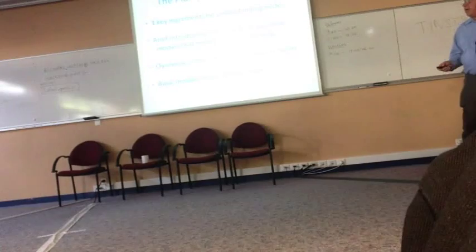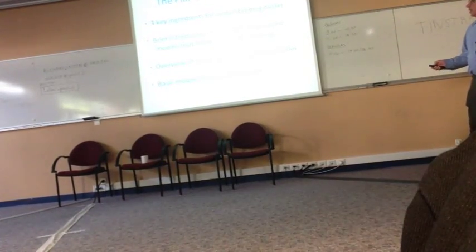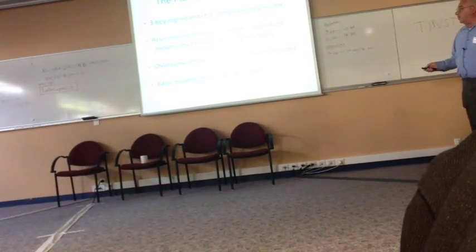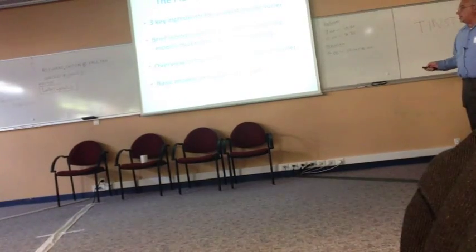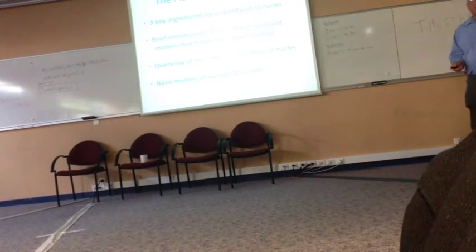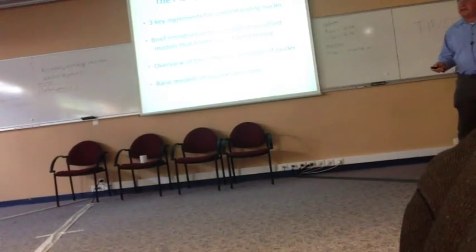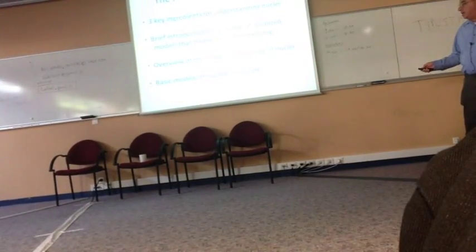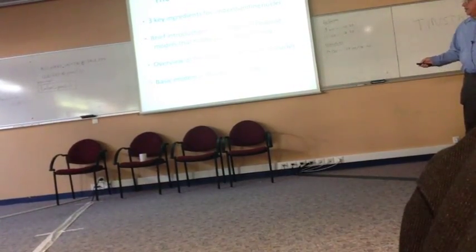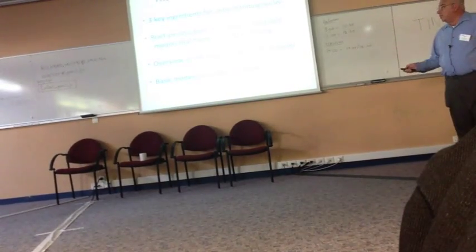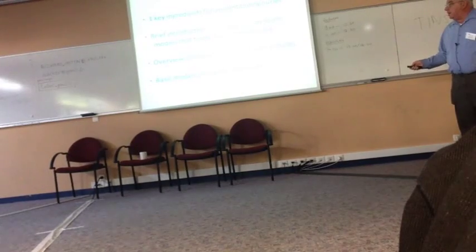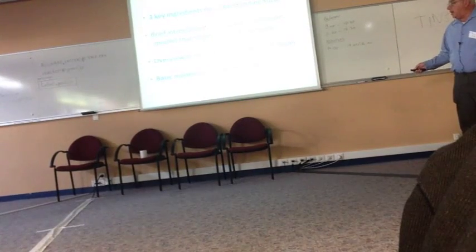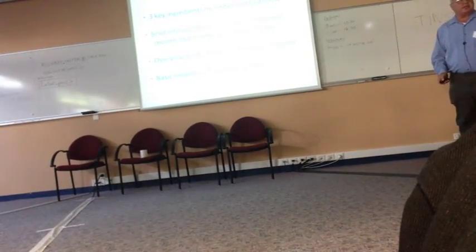This is the plan for today and tomorrow. I want to talk about three key ingredients for understanding nuclei. These are very simple ingredients. I want to give a brief introduction to a couple of idealized models. Now this brief introduction will be like one slide for each. And the only reason for that is to give you the names, a few pieces of jargon, so that when I discuss the data, the empirical behavior of nuclei, I can attach some labels to that behavior. But I won't go in any detail here about these models. Instead, I will come back to them after I've shown you the data, and then go into those models in some detail.